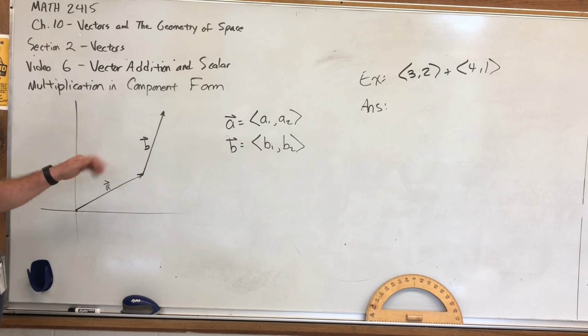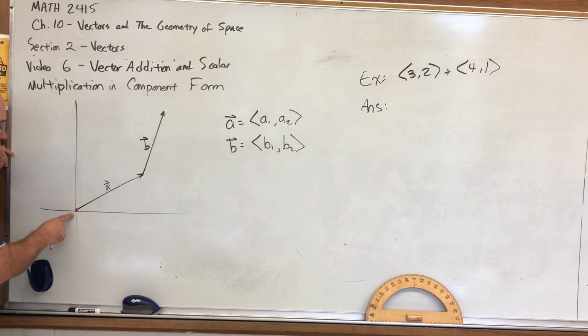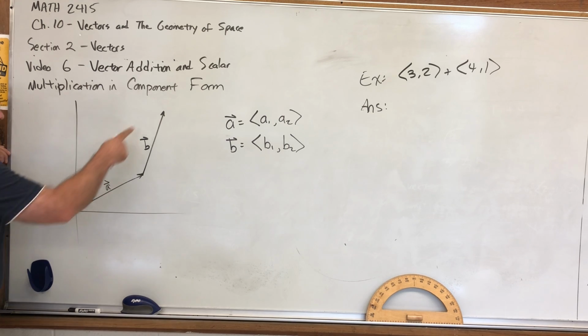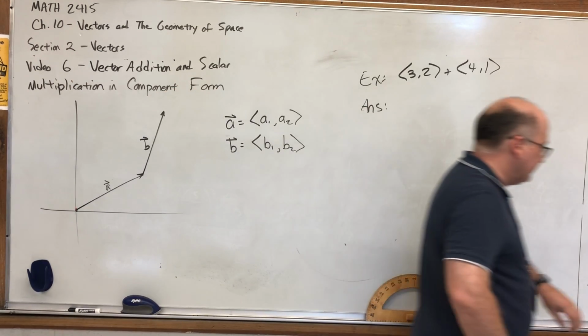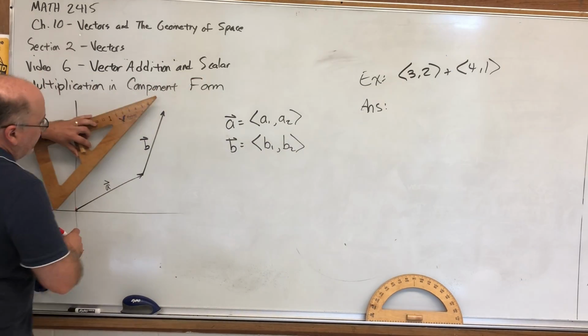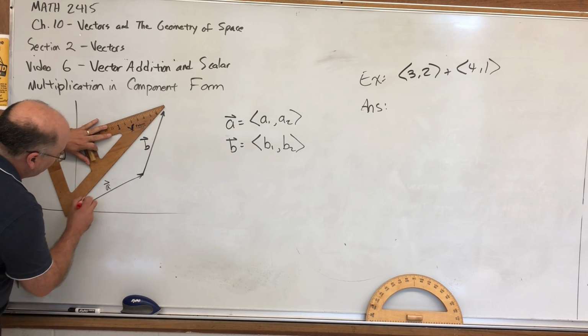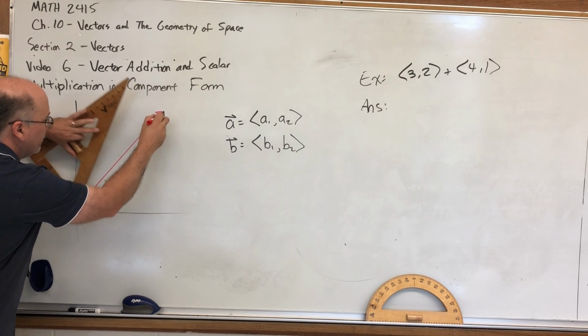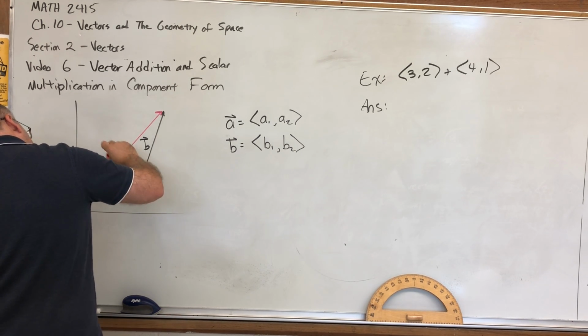If you'll notice, I've got two vectors set up here, A and B, and I've already got them tip to tail because we're going to find the sum. In fact, the sum is going to run from the initial point to the second terminal point. Let me get my ruler, or rather my triangle. And if you notice, I also put A in standard position, in the sense that it initiated from the origin. So using the tip to tail approach, this is the vector A plus B.